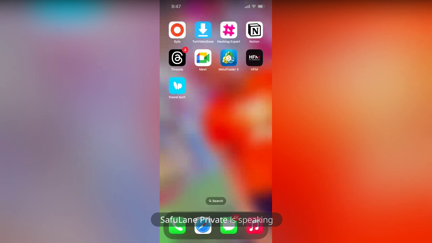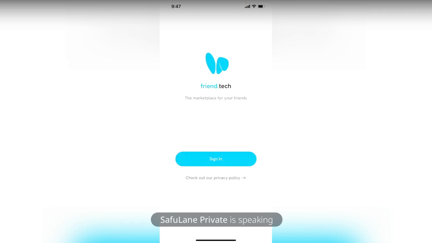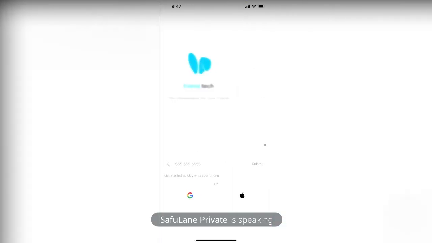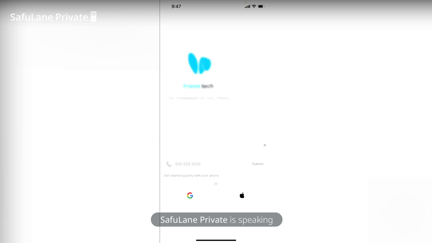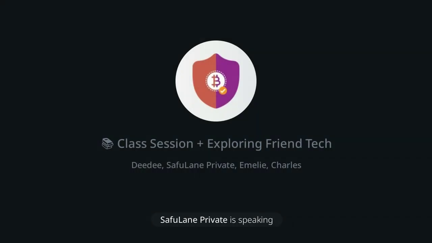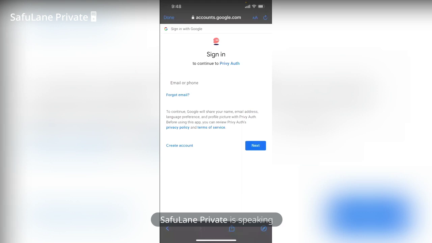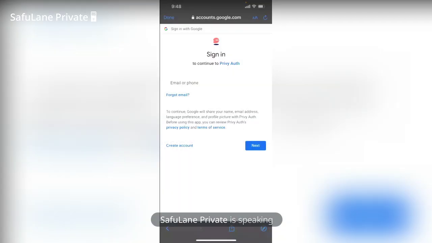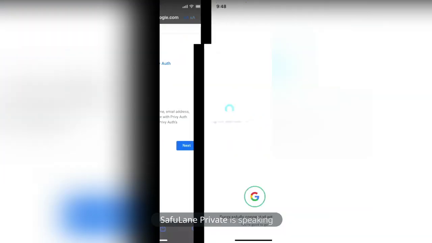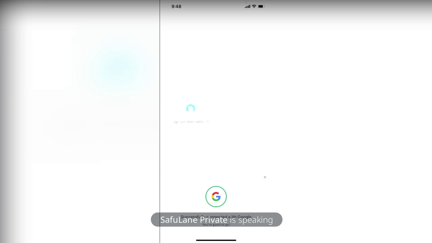Then you proceed to signing in. You sign in with your Gmail or Apple ID to make it faster. If you feel you are safe with using your phone, it is fine. Use any of these login methods to sign in to FriendTech. Then the next thing is to enter your email. This is not something we are used to whenever we want to sign into an external application. When you do that, it tells you it is successfully connected, good to go.